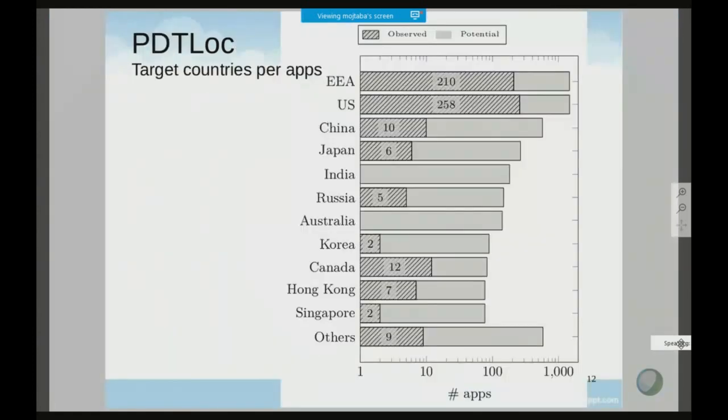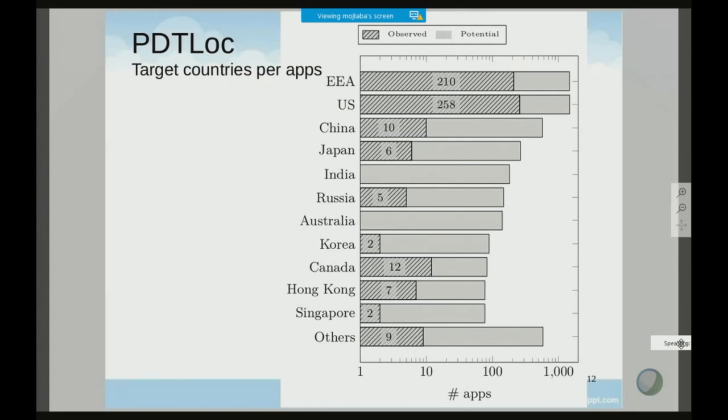To have a closer look at these servers, we showed this chart here. We have two types of analysis, as I showed: static analysis and dynamic analysis. The results by static analysis, we call potential data transfer because we analyze the code. We don't actually run the code. We analyze the code and figure out this app is collecting this information and transferring it to that server. So we call it potential because in legal terms, we cannot really claim it.